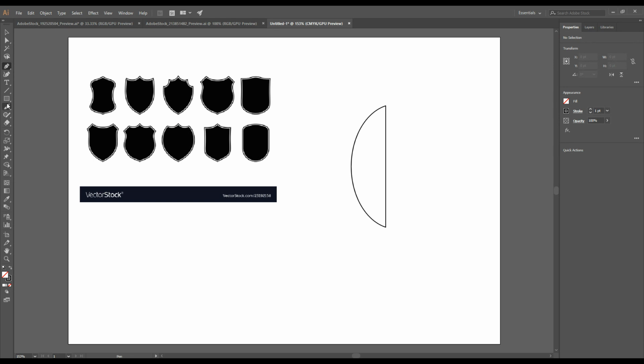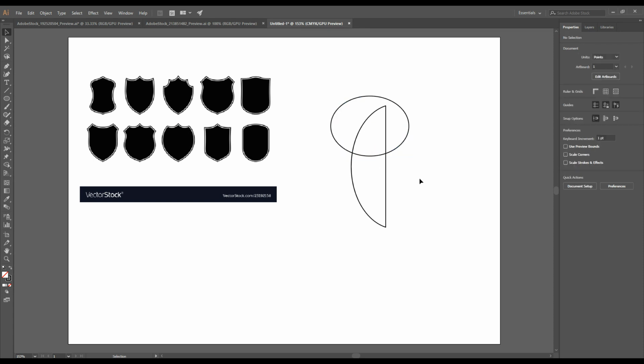In fact, I might use the ellipse tool here. Now, yeah, that's going to work, isn't it? I can do that sort of thing. Yeah, now we're talking. And I can adjust things like, yeah, that's good. I'm thinking this shape in here is going to give me that shape.